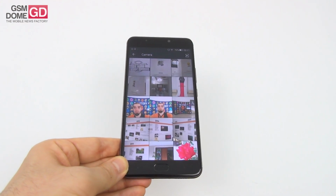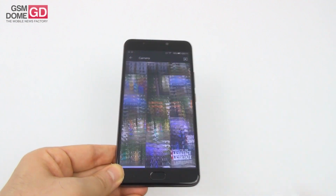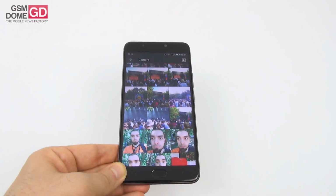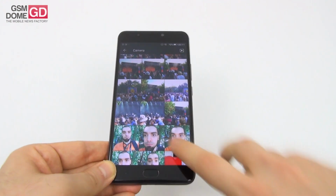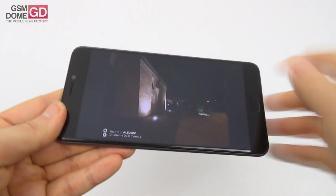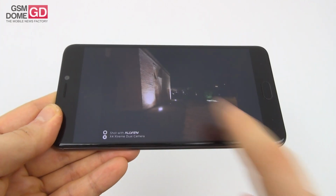It's superior to the other X4 Soul devices. It can even fight the Huawei P10 Lite and the Asus Zenfone 3, and it even surpasses them in some areas, like the selfies, for example. Now those are daytime captures. We have low light samples here, which for some reason were shot with this camera, watermark included.